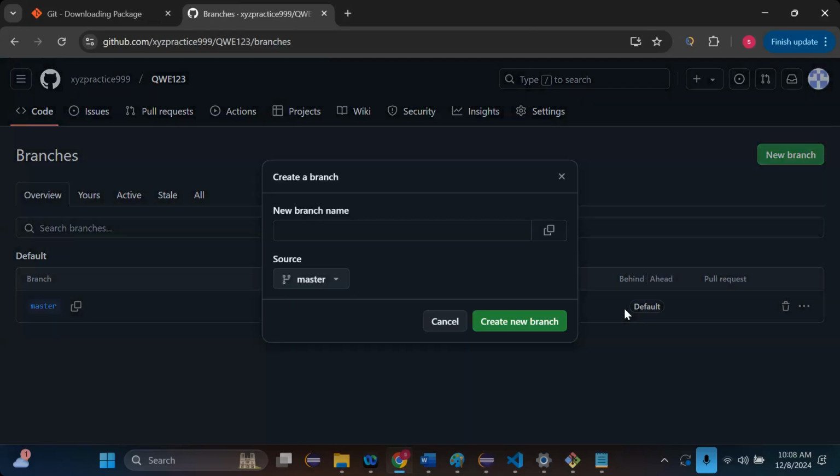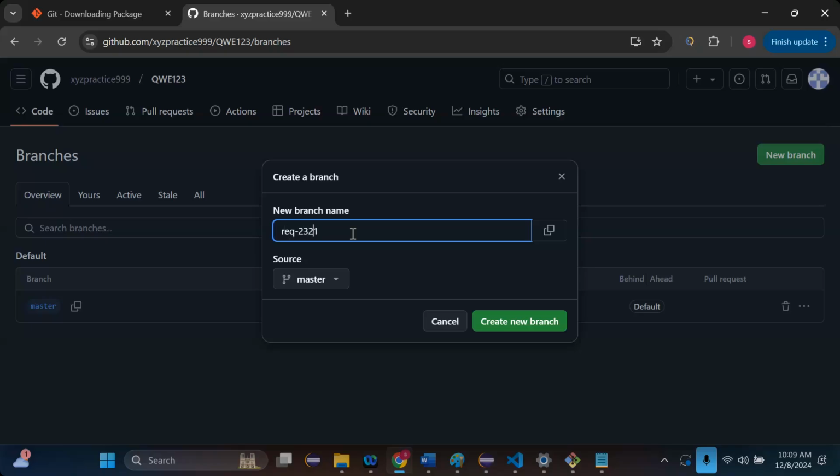Now I need to create a new branch. Let us say I want to create a branch with the name B1. For your practice, you can give any name, but in real practice, every requirement will have some number, for example requirement 2321. That is the story which has been assigned to you, on which you are working. You need to give the same number for your branch.